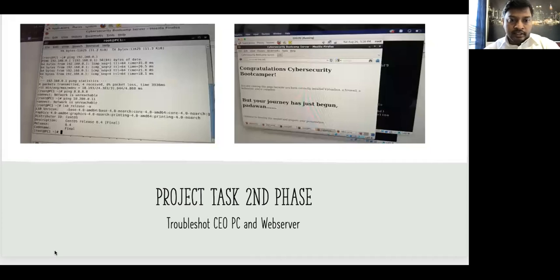Then I changed it to 192.168.0.101 and 192.168.0.110. With these IP addresses, I again pinged the DNS server and web server, and I found network connectivity is okay. And then through Firefox, I was able to access www.seclab.net.